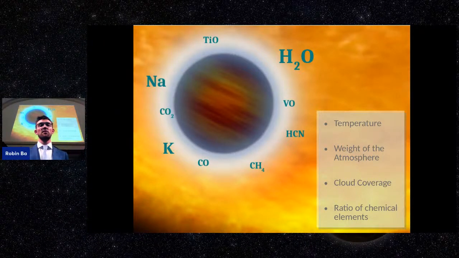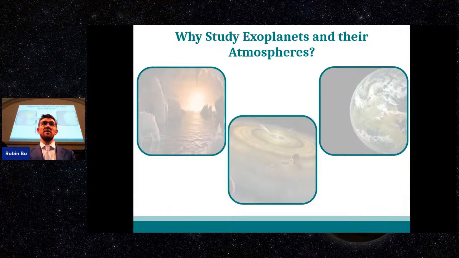Now, why is this so important that we do all these exercises about planets to understand planets that we actually will never reach because they are way too far away? Why are we concerned with all this? Well, for me, there are basically three different reasons, or three different categories of reasons, maybe. And the first one is to be able to say something about extraterrestrial life and habitability of other planets.